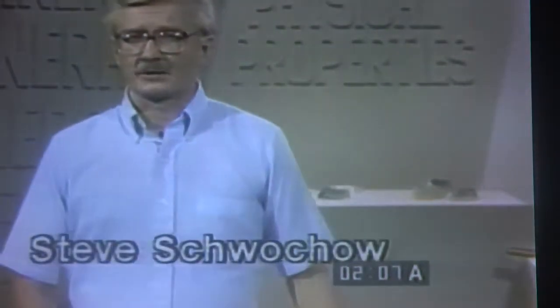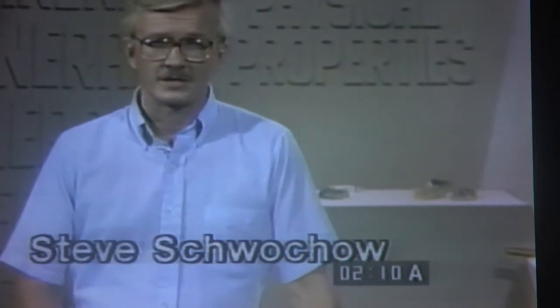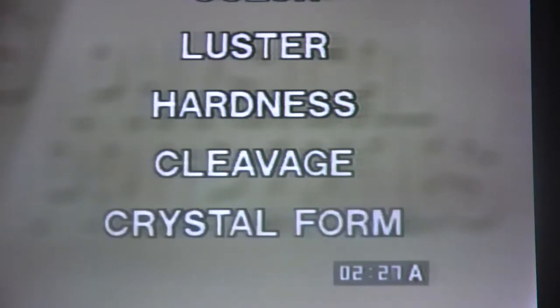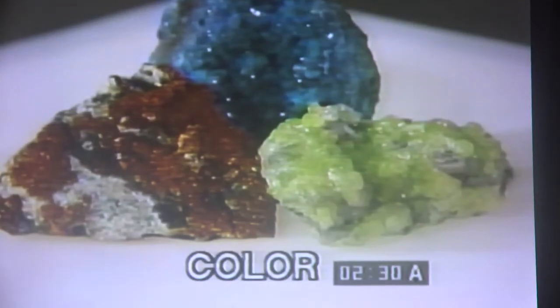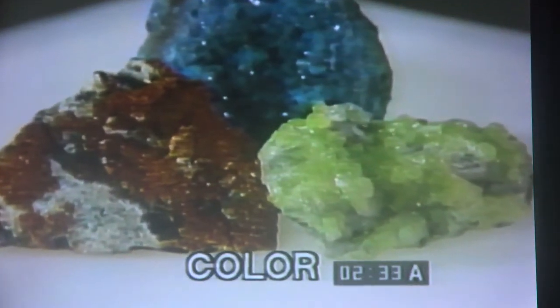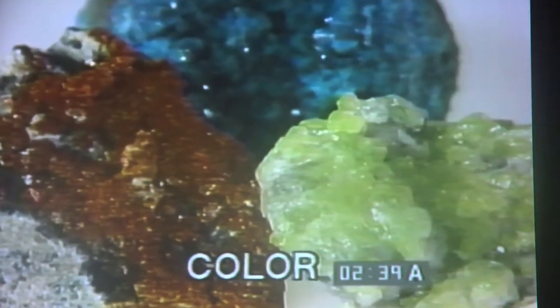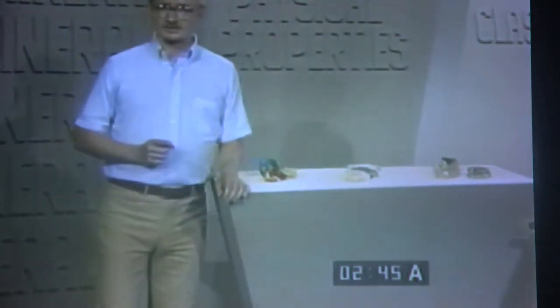The characteristics of a mineral that we see or determine when we examine a hand specimen closely are the physical properties of that mineral. There are a number of physical properties that are commonly used to identify minerals. At this time, we'll consider 5 of the most useful properties: color, luster, hardness, cleavage, and crystal form. The color of a mineral is a physical property that's readily apparent to the casual observer, but unfortunately it's not always a useful property simply because some minerals occur in many different colors. Unless a mineral occurs in a single distinctive color, we cannot use it reliably to identify the mineral.